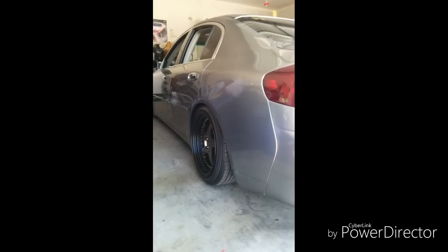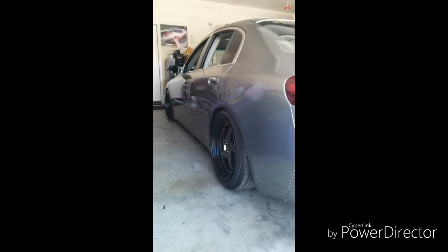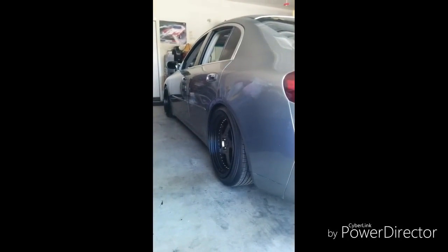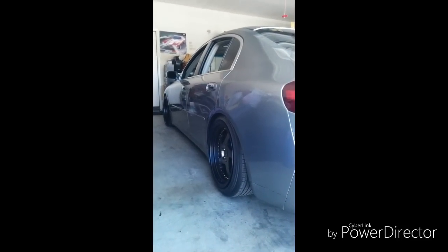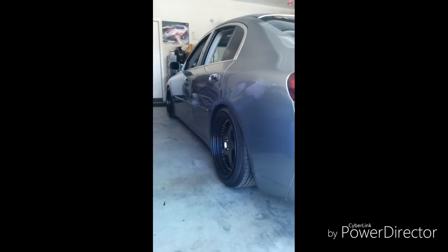It's too quiet for me. So, I'm gonna see if I can get some noise to come out of it. Get that Infiniti sound to come out of it. This is before the car is actually running.